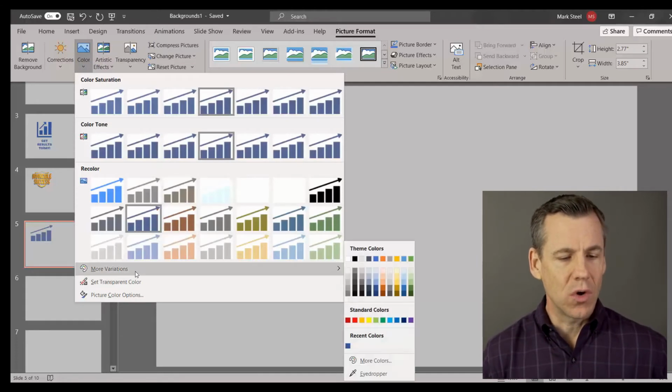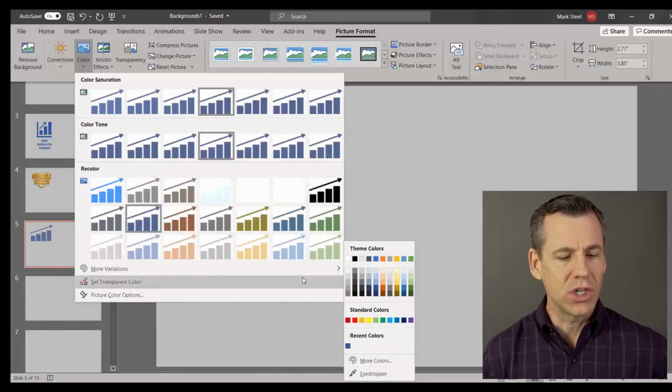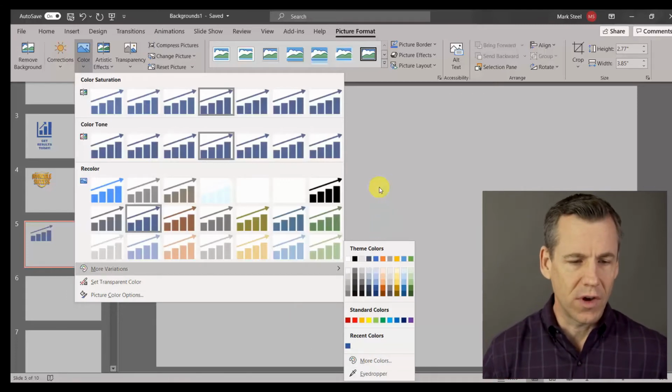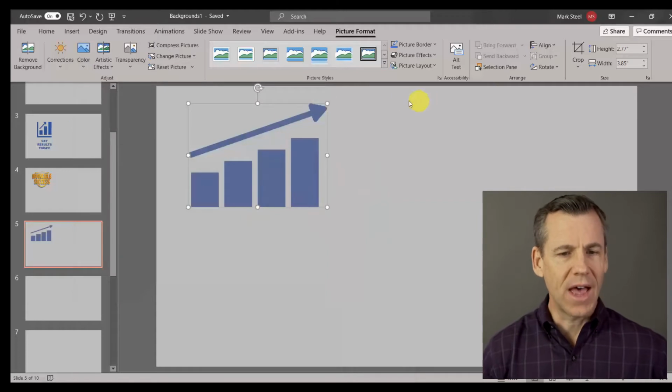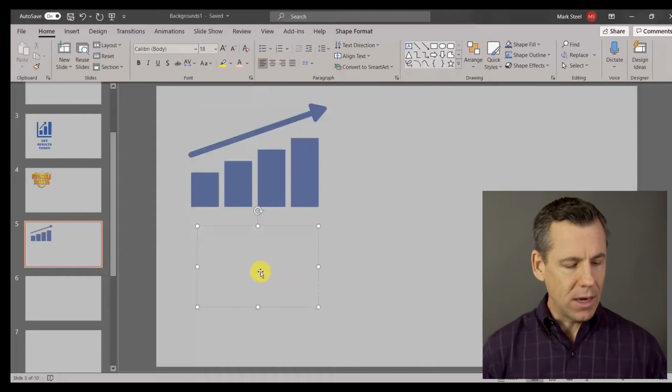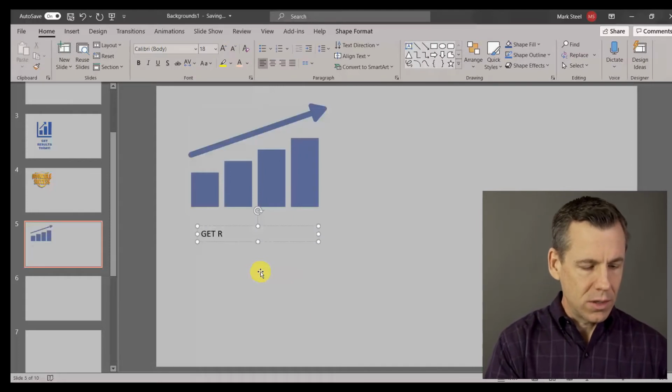I could even go in under More Variations and choose from a full range of colors. Once I've got that looking the way that I want, I may also want to add in some text. So I'm just dropping in a text box here, and let's say, Get results today.